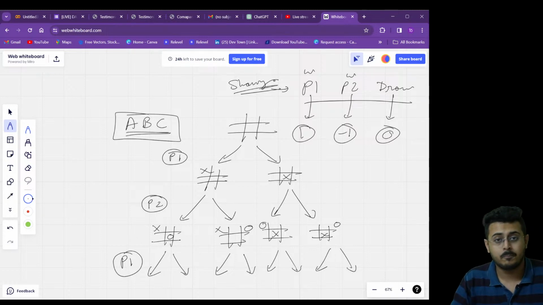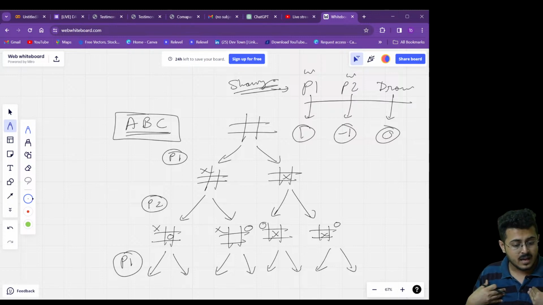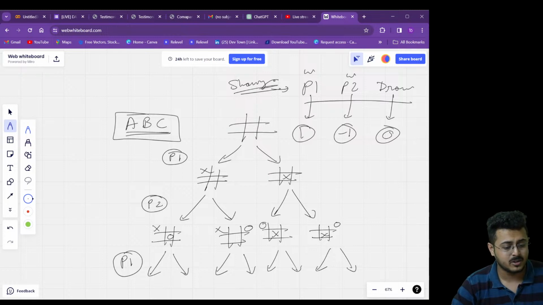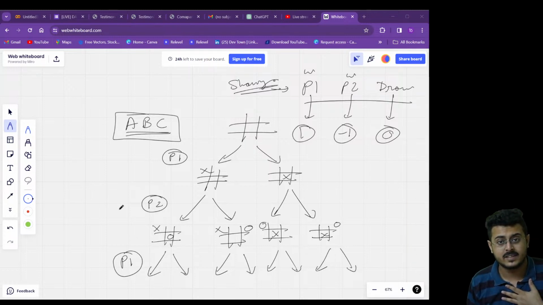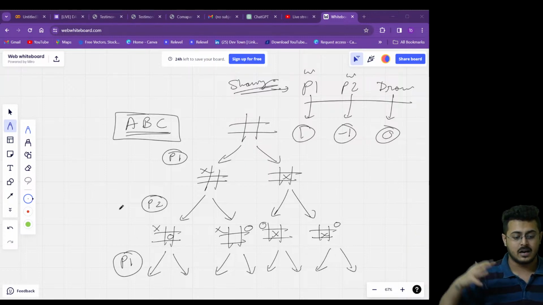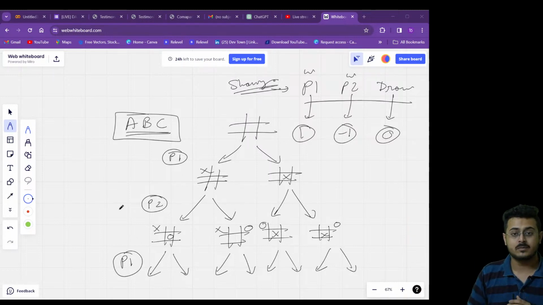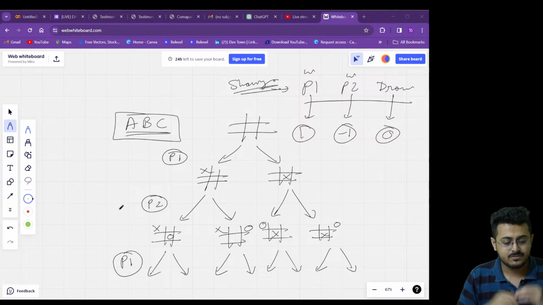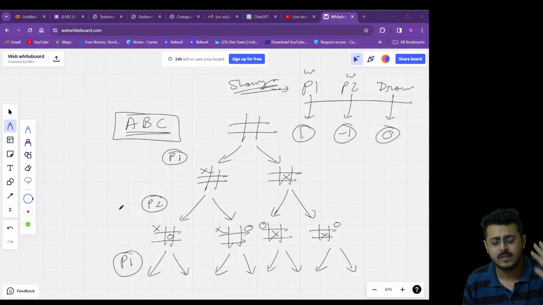What about player 2? If player 2 won, that means my enemy won. I am player 1, so player 2 won means my enemy won right over there. Am I right or wrong, guys? If player 2 wins, that means my enemy is winning, so that game state has negative value for me. I never want to reach that game state. If I'm reaching it, that means I'm losing. So -1 right over there. And if nobody is winning, neither my enemy nor me, that game state is neutral. That has 0 value for me.